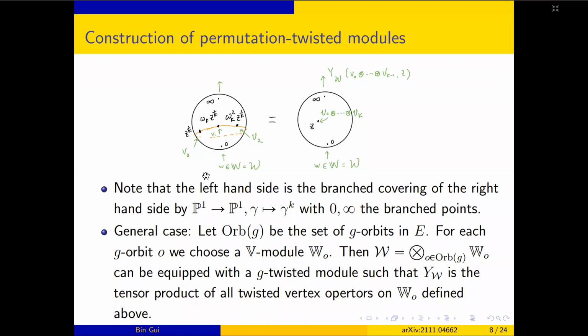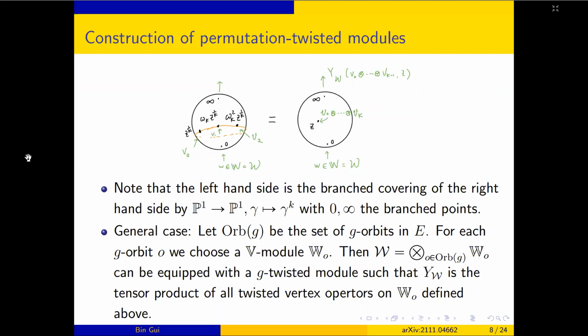From this geometric explanation, I would say that this picture is also a prototype of our twisted correspondence. You can see that the Riemann surface here is a branched covering. It is a k-fold branched covering of the right-hand side. Outside 0 and infinity, this is just the ordinary covering space. But at the origin and infinite point, these two points are the branch points, and outside the branch points, this is just an ordinary covering map. So this is a very simple example of the twisted and untwisted correspondence, and an easy example of the branched covering. The general case will involve more complicated branched coverings, which I will talk about later in my talk today.